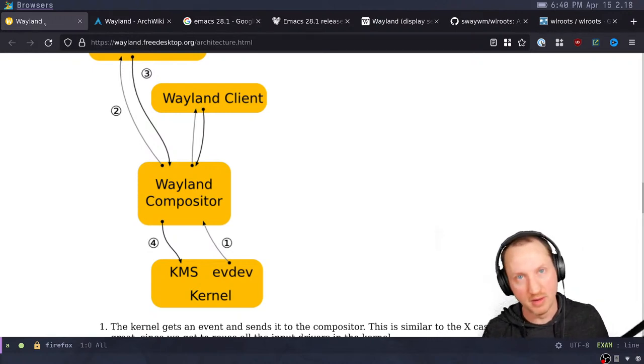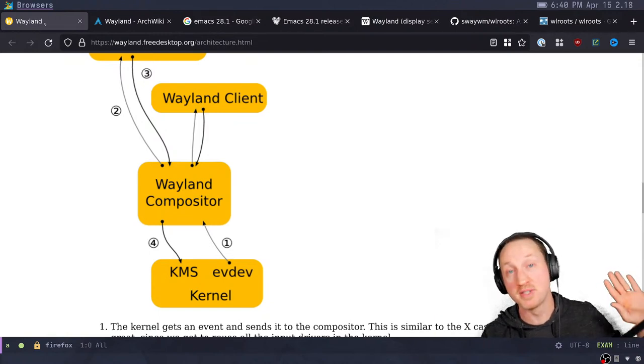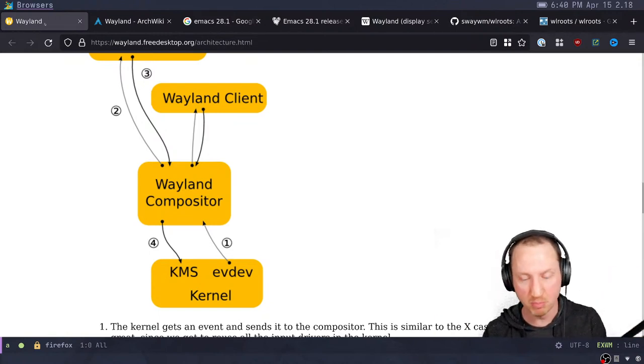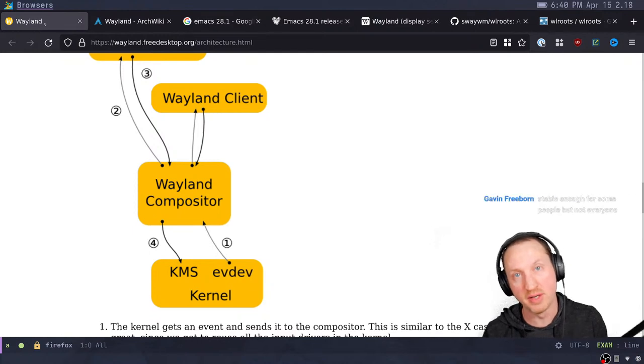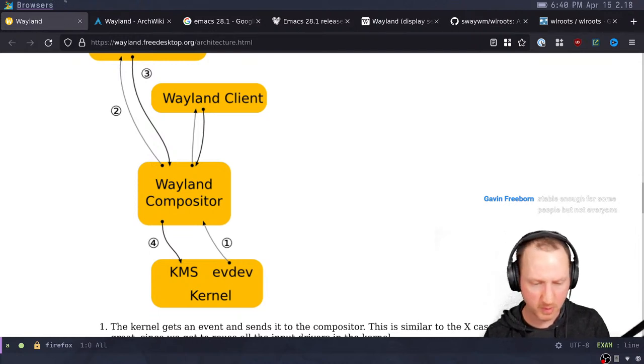It's been in use forever, as far as Linux and Unix-based operating systems previous to that. I think even X predates Linux. So it's been successful as far as what it brings to the table. However, Wayland is trying to put things into the modern era and make it easy for people to have a really smooth experience. Let's see if there's anything else interesting here.